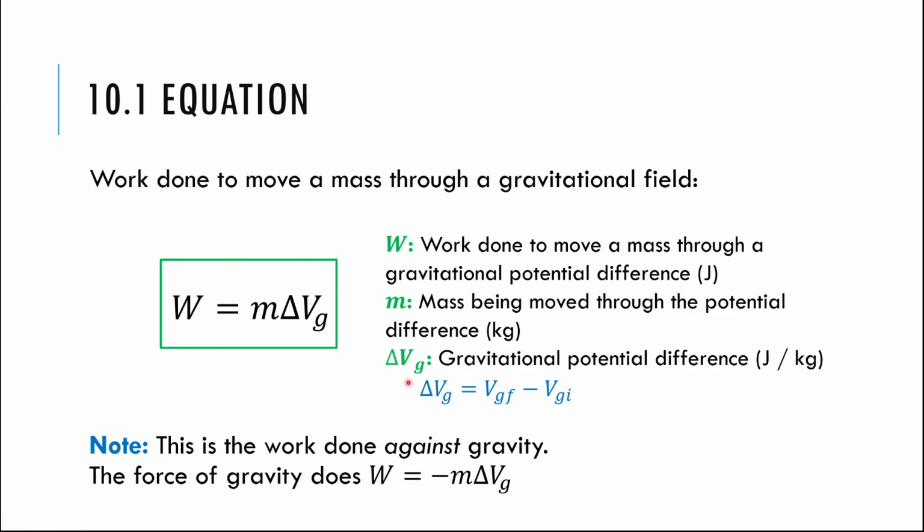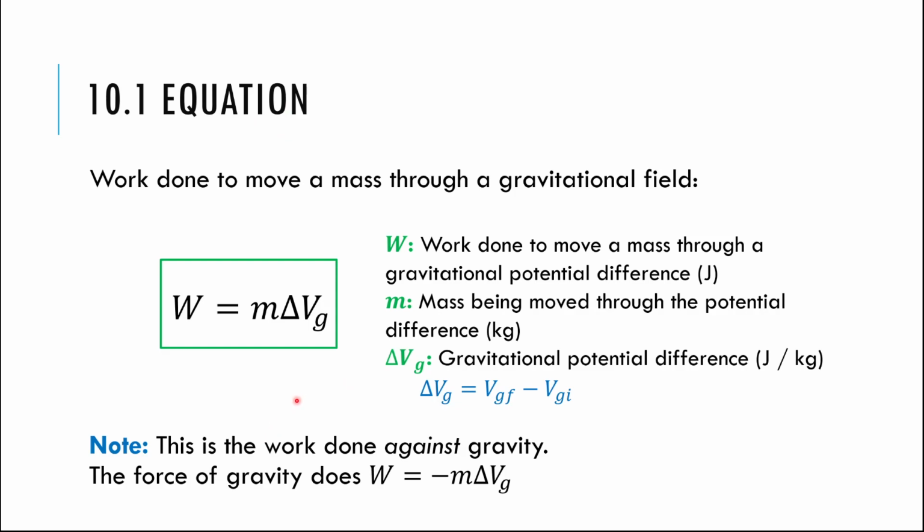Delta represents that change, final minus initial. So of course we can do potential at the end, wherever we end up, minus potential wherever we start. One other fun thing to note is that this is the work done to move a thing through a field. So if I lift a mass, say from the surface of a planet upwards into space, I have to do positive work, because of course I have to push against gravity. So the work should come out positive in this equation if I go from the surface of a planet up to some higher point.